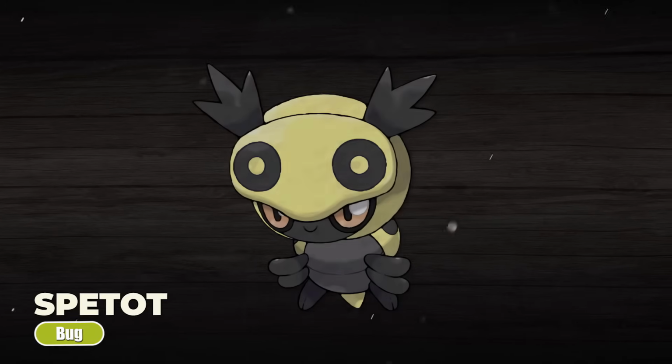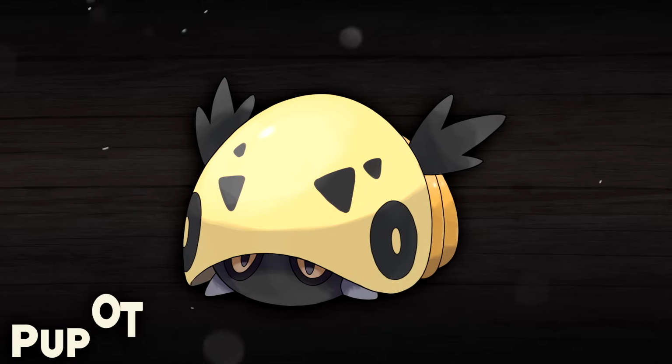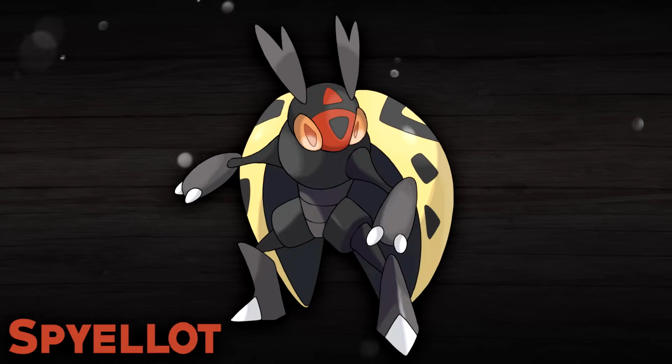Why don't we go ahead and get into the Hoenn region starter Pokemon though, and as a refresher, that would be the bug-type Spetot. It evolved into the also bug-type Pupot, and that Pokemon is evolving into the also bug-type Spyalot.